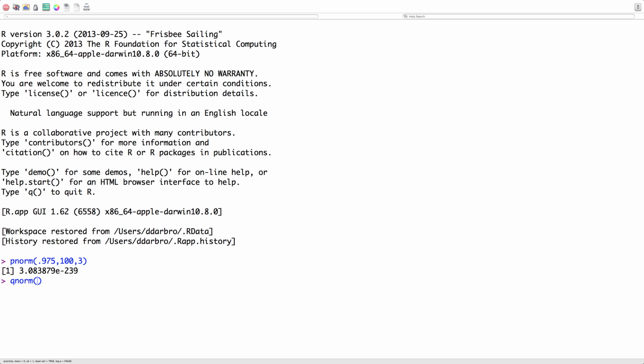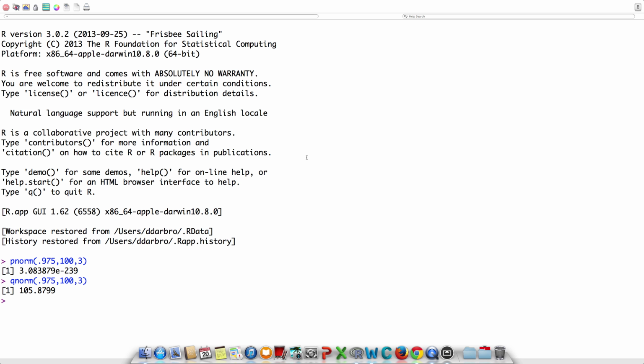Guys, as I said, do qnorm. You guys are probably screaming at the video. So guys, it'd be 105.88 would be the line in the sand, or the sample mean, that would separate the upper tail of the reject and fail to reject region.